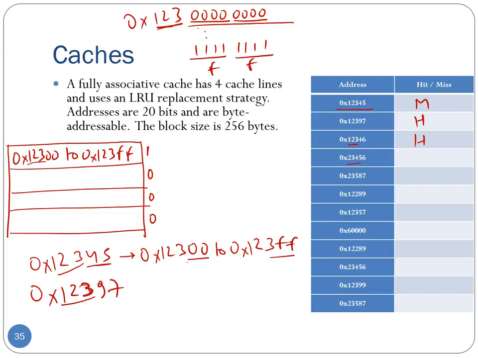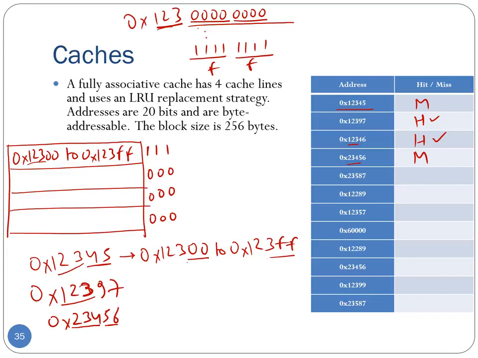Next we have 23456, right? Now this tag 234 is not present in the cache. The last two digits here are your block offset, so this is going to be a miss. Also we forgot to maintain the LRU information. For the next two accesses, these were also hits on the first line, so we'll have two ones here and zeros in front of the remaining rows. The access information is important to maintain, as you'll see later on.